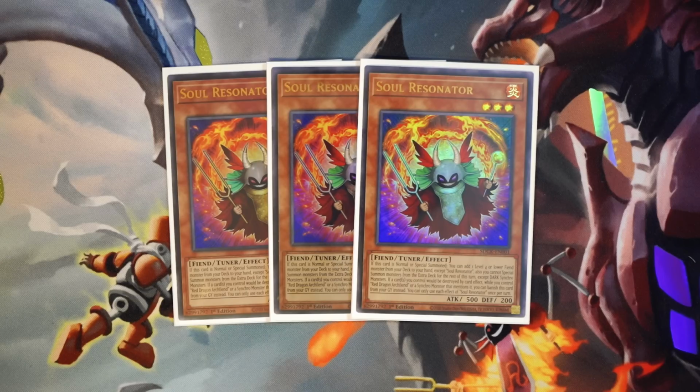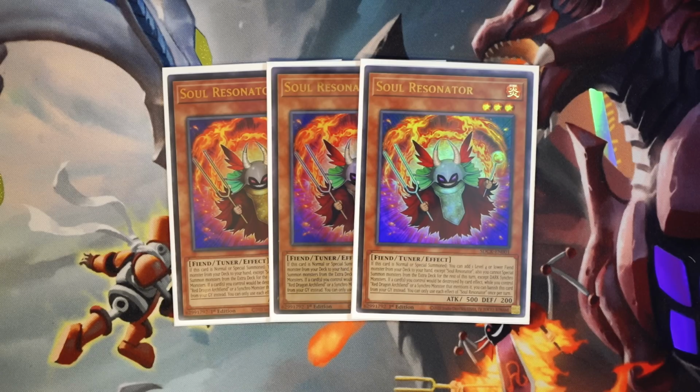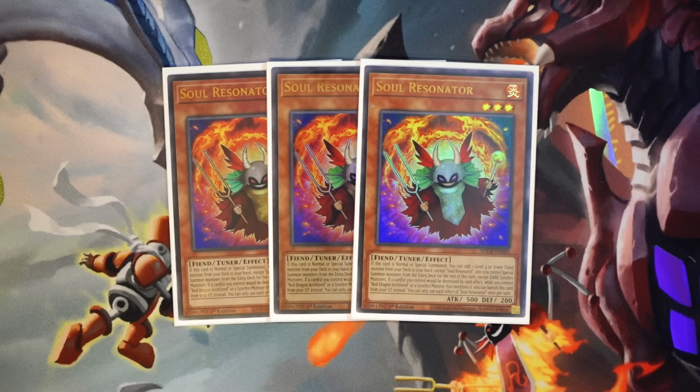This card is absolutely amazing, and its secondary ability works like Return of the Dragon Lords, where if a card you control would be destroyed by card effect, while you control Red Dragon Archfiend or a secret monster that mentions it, you can banish this card from your graveyard instead. So this card is one of the best starter cards in your deck. Soul Resonator searches, of course, your Bone Archfiend, and you all know how broken Bone Archfiend is in this deck. So you want to maximize it by playing 3 copies of Soul Resonator.